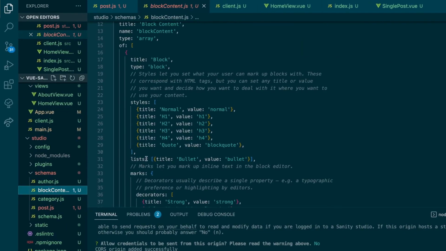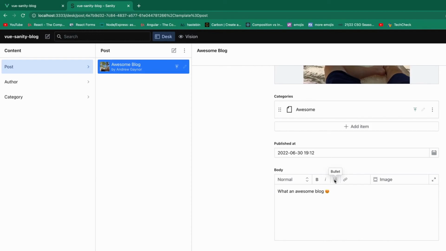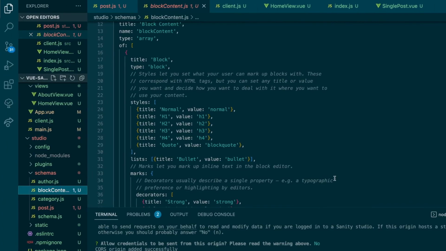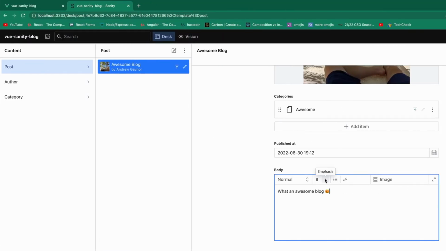You got your lists, bullet, you could do number list as well. So that's these. You select, hit enter, does another one. Strong and emphasis, decorators, that's these guys.